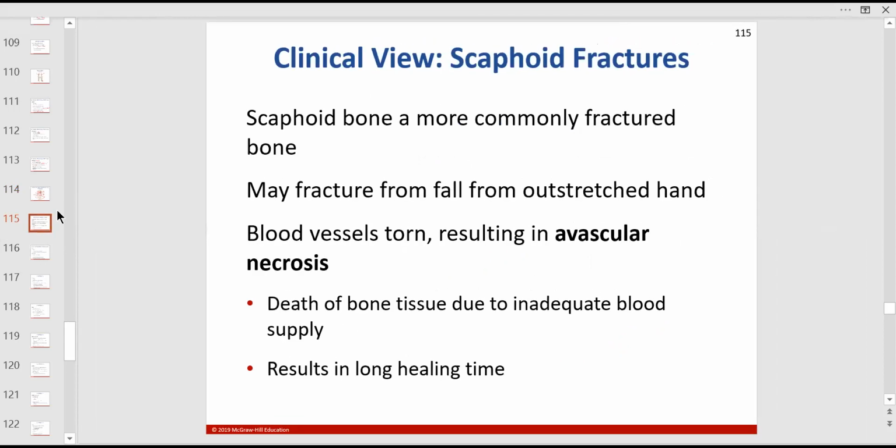Okay. I'm just talking about flat fractures. The scaphoid carpal is on the thumb side, between the radius and the metacarpal and the trapezium, of course. So this is when you fall, or even like you're driving a car and your wrist gets thrown back, you could break a scaphoid, right? And it doesn't really heal very well. So you have death of the cells. That's what necrosis means, death of cells, because avascular means lack of blood supply. So it's long-term healing. I'm not really going to ask you that, but just picture where that bone is.